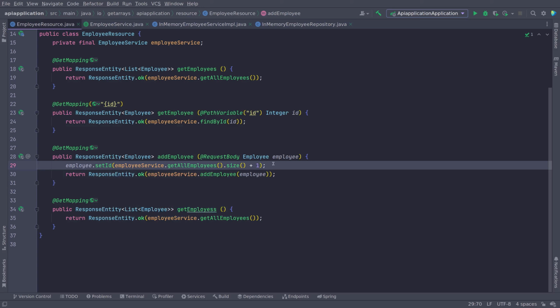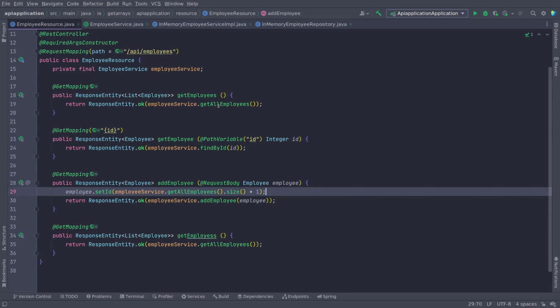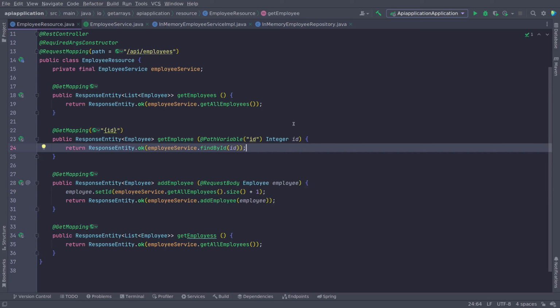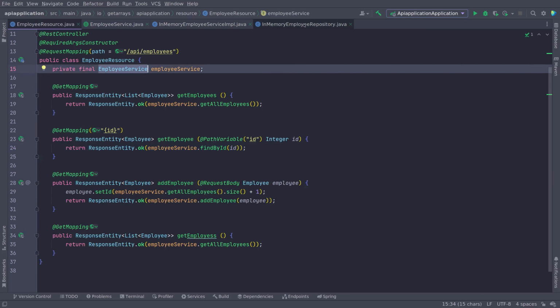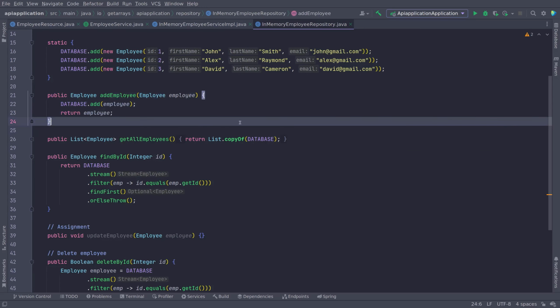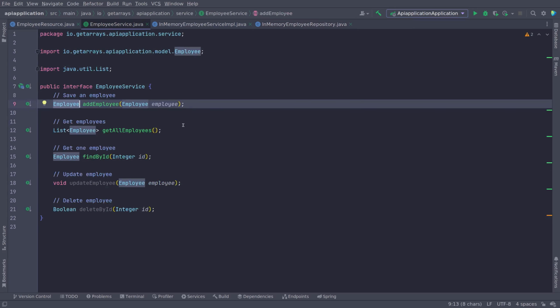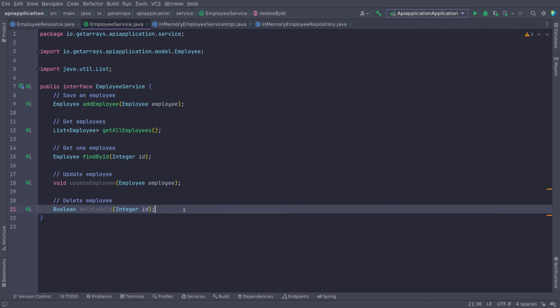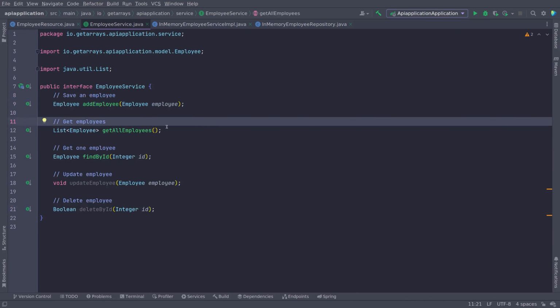Okay, so there are many different ways to do this. But since I want to show you the in-memory version and then I'm going to show you something that is going to be stored in a database, I'm just doing this quick example here. And I'm going to show you that everything is going to work the same. So once we build this, we're never going to come back here again. All we're going to change is not the service, but the implementation, which is going to be this guy right here. That's all we have to change. And then we just point the service to this specific implementation. And that's all we have to do, because everything that implements this service must adhere to this specific contract, because that's what we're defining. And this is going to make sense in a minute.